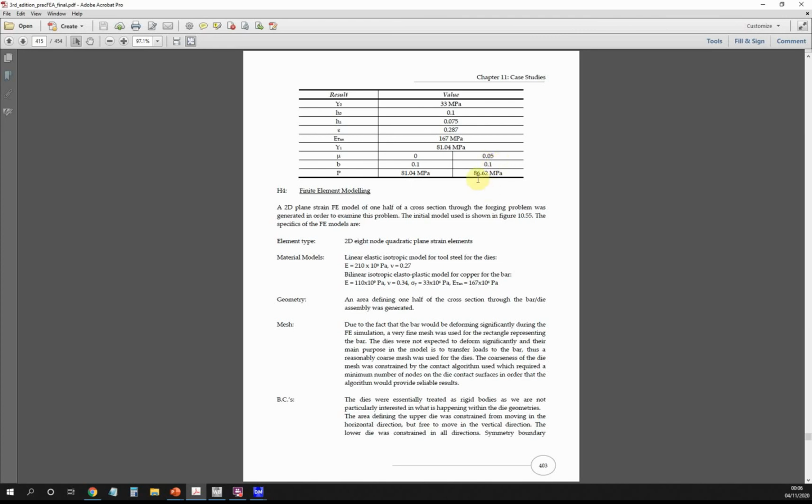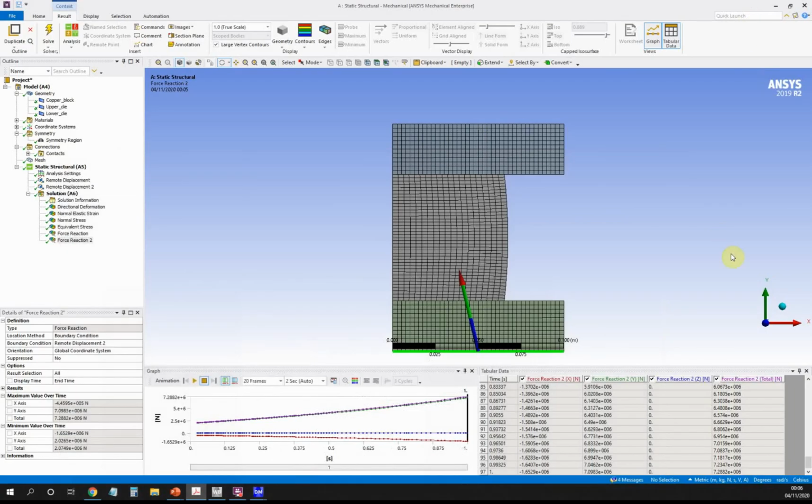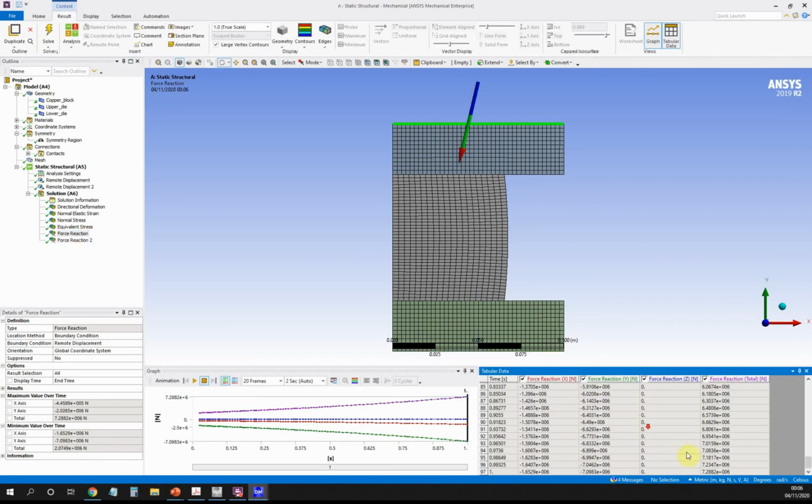So divide the result that we got here, 7.2, sorry, by 0.1, that would give us 72 megapascals. Okay, so we're a bit out according to what the book is saying. Again here, same thing there, 72.